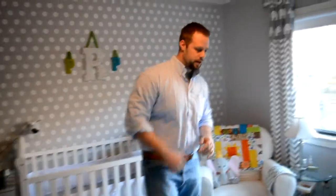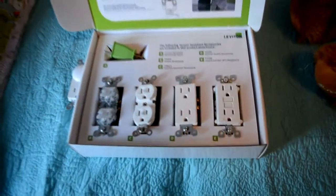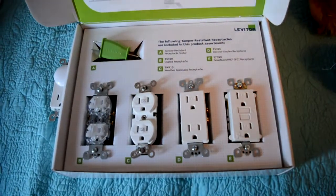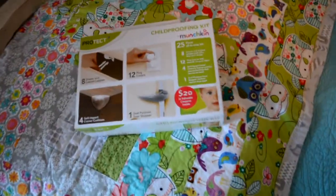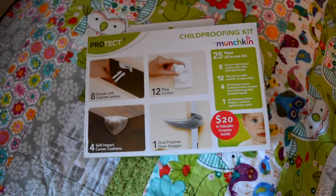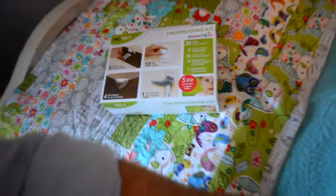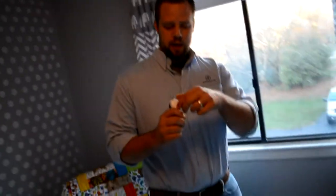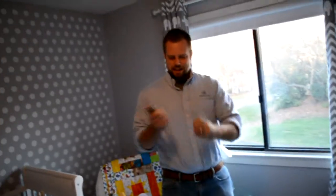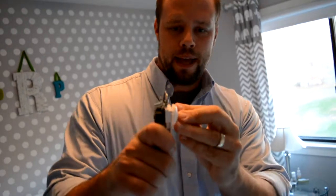Come over here and take a look at what I have on the bed — a few solutions you can look into. One solution is you could buy one of these childproofing kits. I'm not endorsing this particular product, but childproofing kits contain these plug covers. If you don't want to replace or upgrade the outlets in your older home, you can use these plug covers. They install inside of the outlet holes — you just plug it in like that and the outlet is protected.